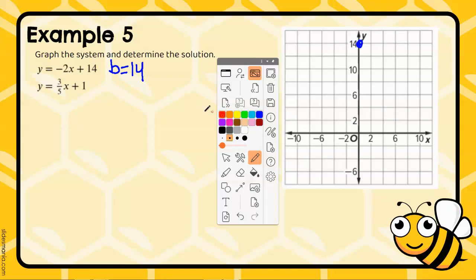Now, this one is a little tricky because our slope is -2, and we put it over 1. We go 1 to the right and 2 down, right? But if you'll notice, these blocks are by 2. So when we go 2 down and 1 to the right, it's actually right here. And I'm going to put one more just so that, 2 down, 1 to the right, we've got a nice even point there. And I connect it.